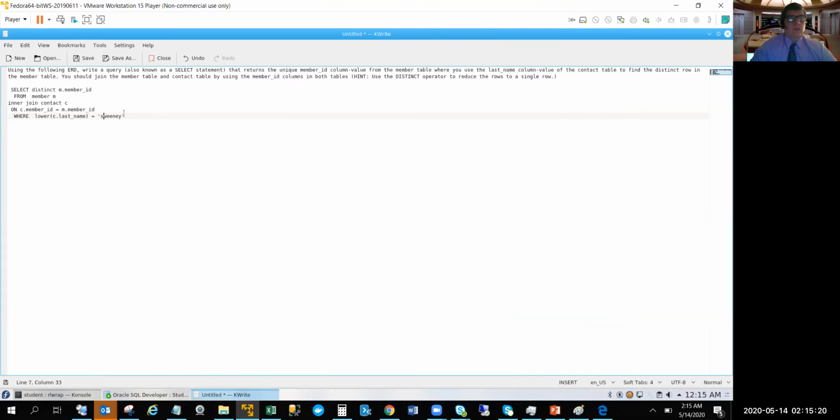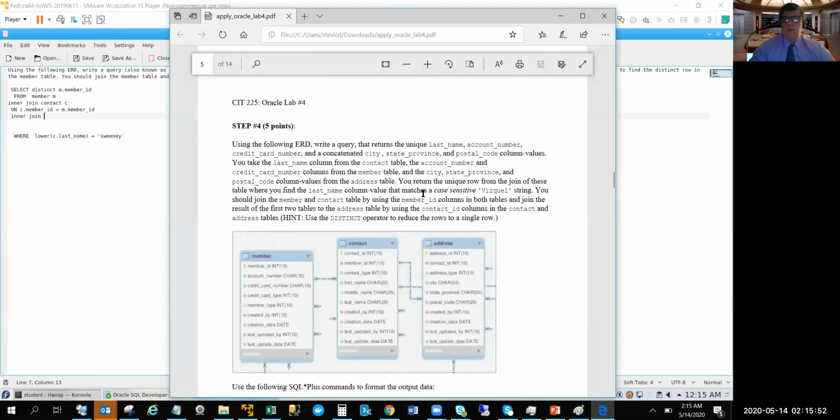So let's say I was using this one here. Get rid of this right now. So we've got the inner join member, inner join contact C, and now we want inner join address. Now we're using inner joins on all of these because they're saying finding where everything matches. There is going to be a question where it says show me stuff that doesn't match, and it'll get a little confusing there. So we're going to inner join the address table.